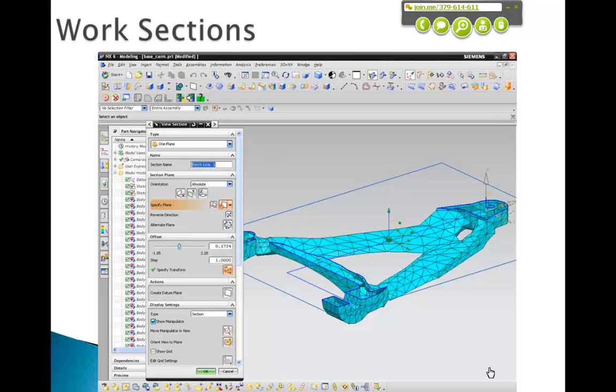That working section or view section, if you turn that on, it allows you to define XY plane, YZ plane, XZ planes that you can use to cut through this data. And as you cut through this data, you can also ask it to create for you these section curves. Those are the highlighted blue curves that represent where this part has been sectioned at. Now, those blue curves, I would not try and use directly.